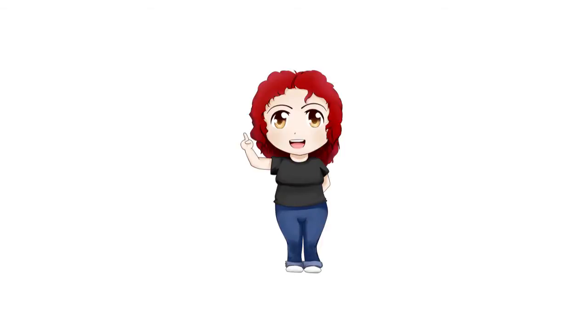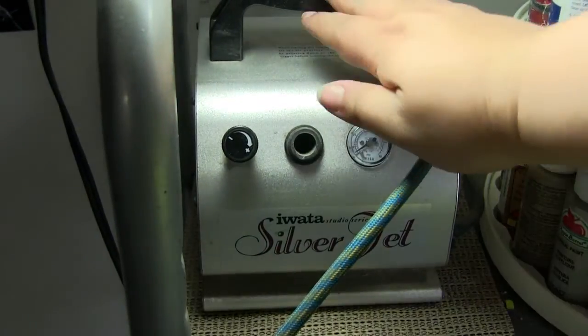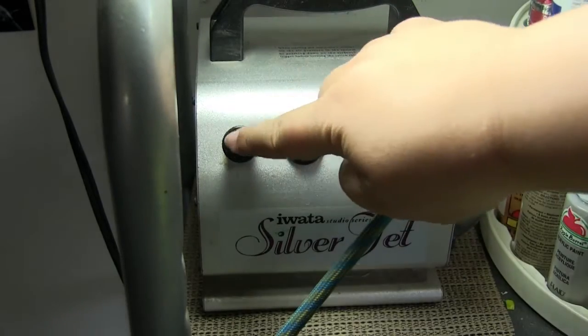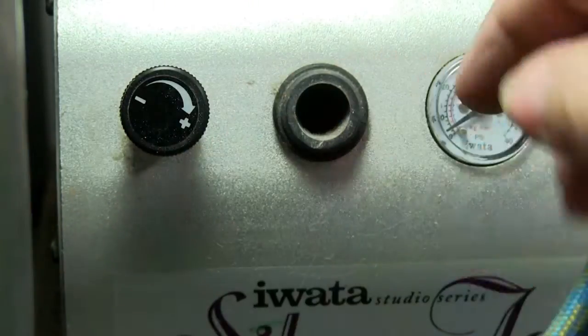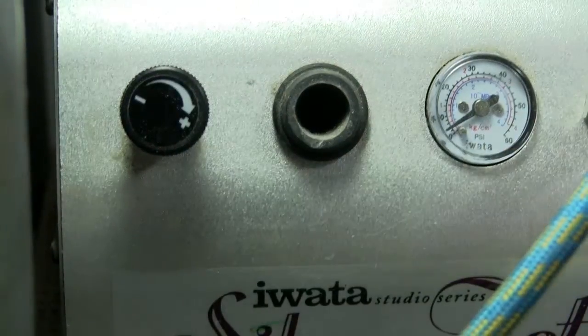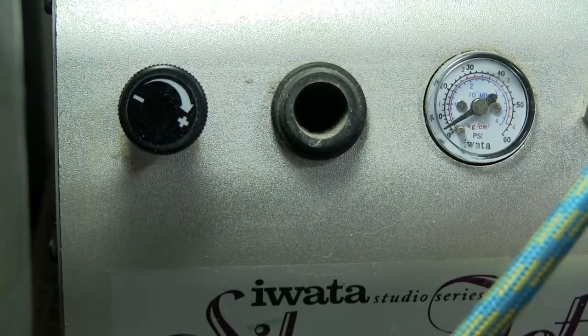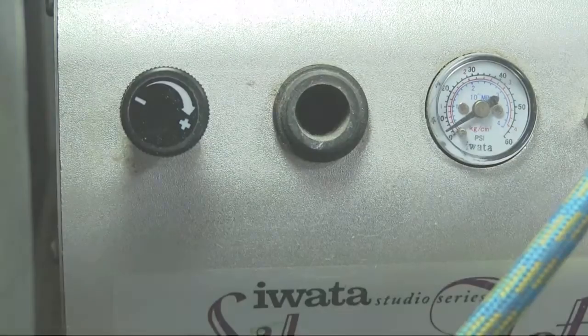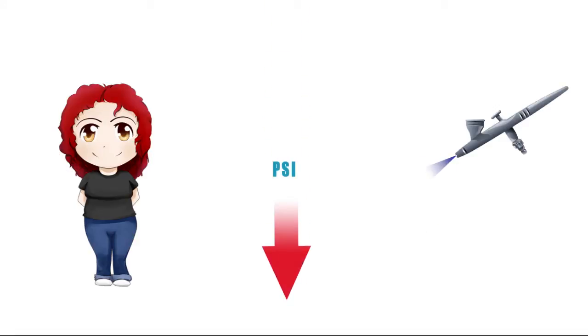Let me take a short time to explain a little on compressors as well. In order to use an airbrush, you need a good compressor. I have an Iwata Silverjet that has a max PSI of 60. I won't really go into details on horsepower or anything like that because, to tell you the truth, I've never really understood it. I only know about PSI regulation. This model has a pressure regulator included, so you can regulate the air pressure that goes into your airbrush. The higher the PSI, the more pressure you will generate, making your airbrush spray with more power and flow. The lower the PSI, the less paint you will see flowing through your airbrush.